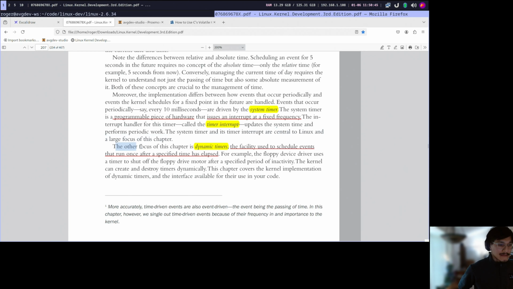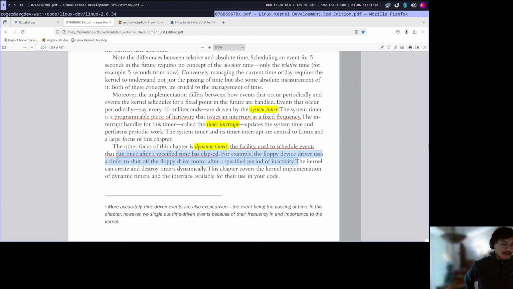The other focus of this chapter is dynamic timers, or the facility used to schedule events that run once after a specific time has elapsed. So basically, this is where you would schedule something to happen 3 seconds from now. For example, the floppy device driver uses a timer to shut off the floppy drive motor after a specified period of inactivity.